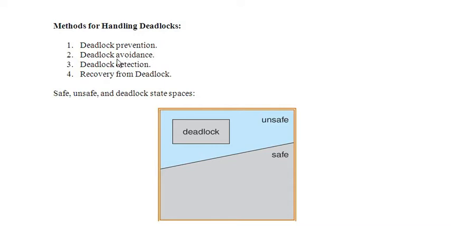Now next one is deadlock avoidance. In this case, as the name suggests, we need to avoid the deadlock. Just as we try to avoid accidents on the road when we are moving in a car, we should make sure that our speed is below 80. We should be concentrating on the road. All these precautions will help me to avoid accidents. Usually accidents happen when we are moving too fast on a road.